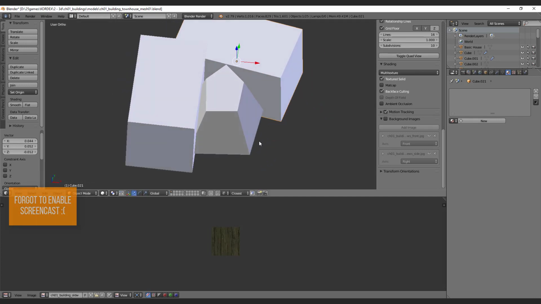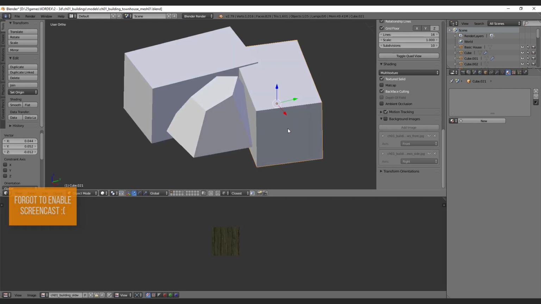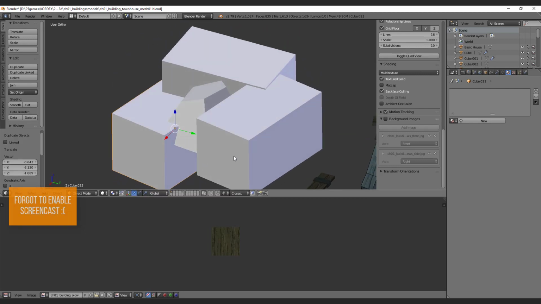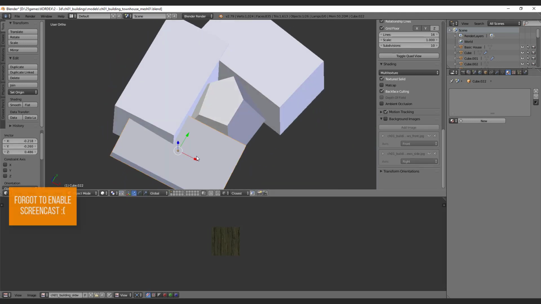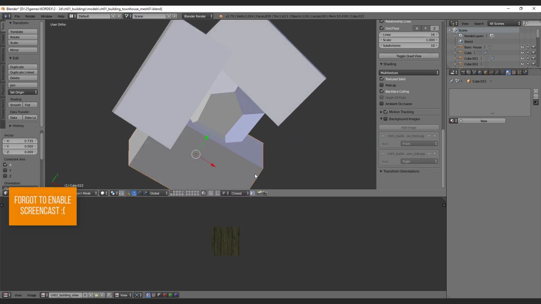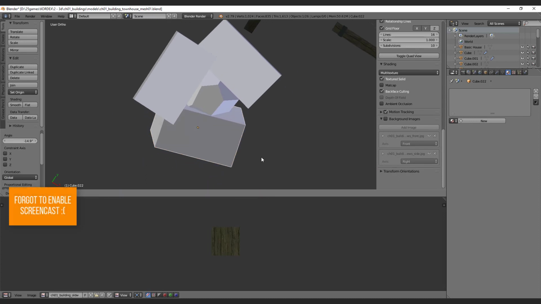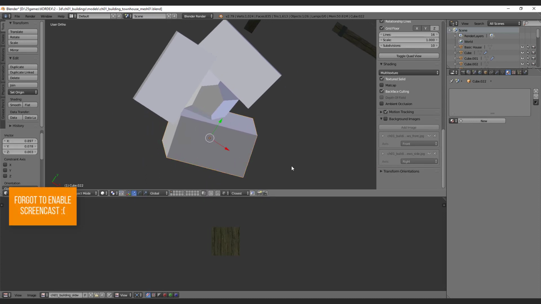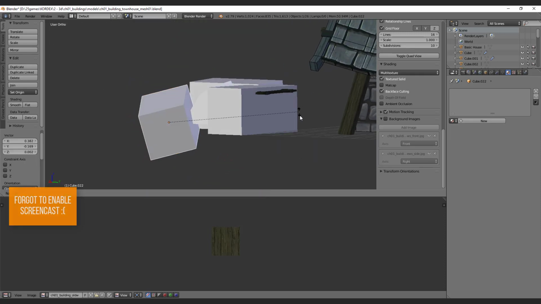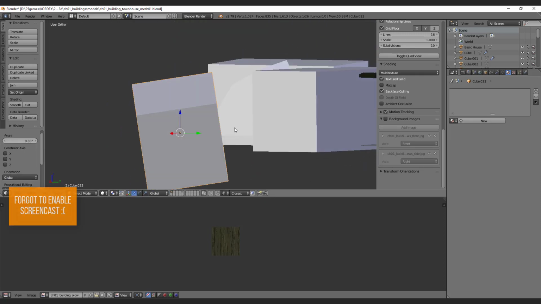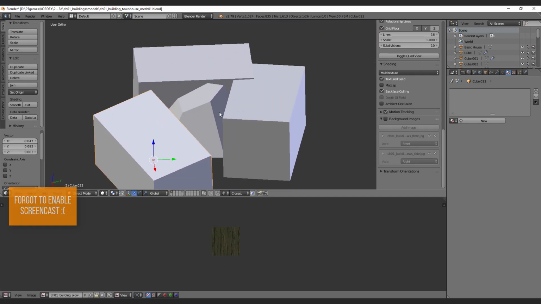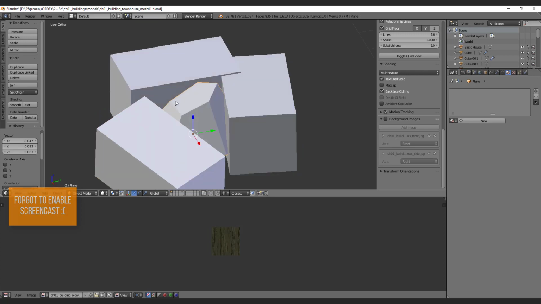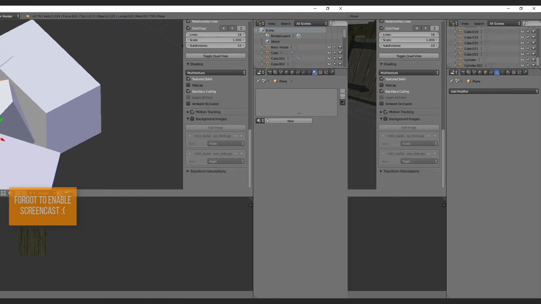Okay, and the last thing is I go to this side and create something like this probably. So okay, I need to create a modifier now.